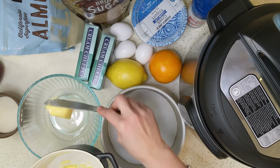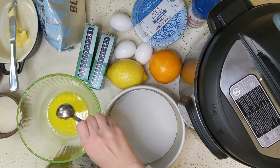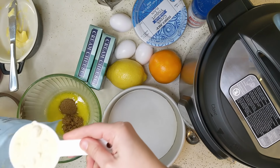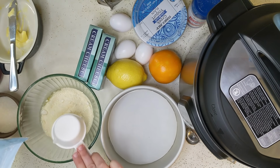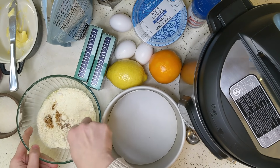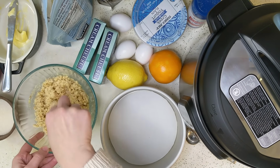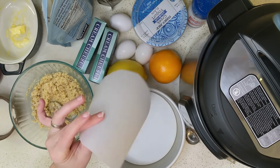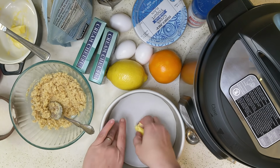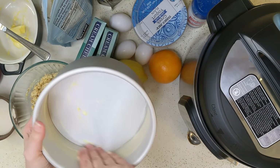Add 2 tablespoons of butter to a bowl and go ahead and melt that. Then add 2 tablespoons of brown sugar and 2/3 of a cup of almond flour. Mix that up, making sure you get rid of all of the lumps in the almond flour until everything is nice and mixed. I have a parchment paper round in my 7-inch push bottom pan, and I am going to just butter the edges of the pan so that the cheesecake will be easy to remove.